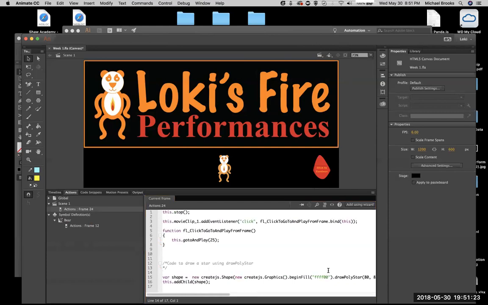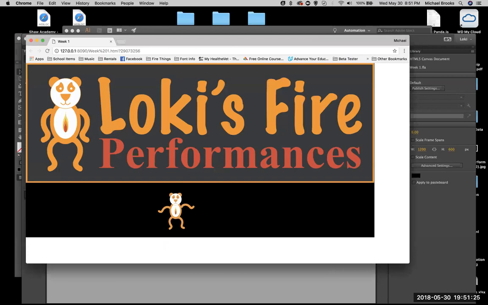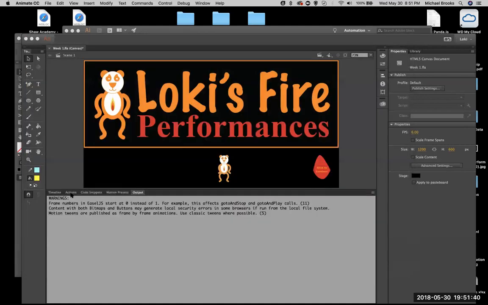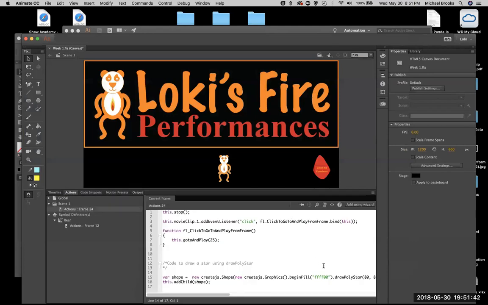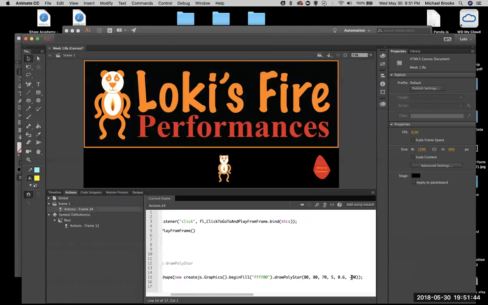Let's run this really quick. All right. 1, 2, 3, 4, 5, right? Negative 80 is how far out it goes. Negative 90. So now I'm going to put a negative 120.